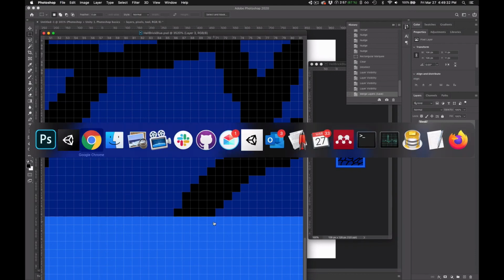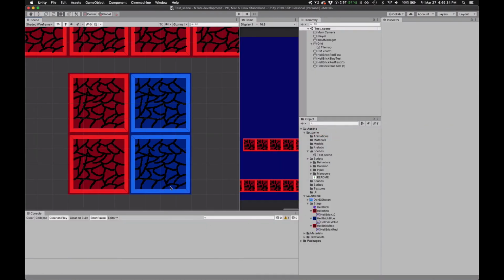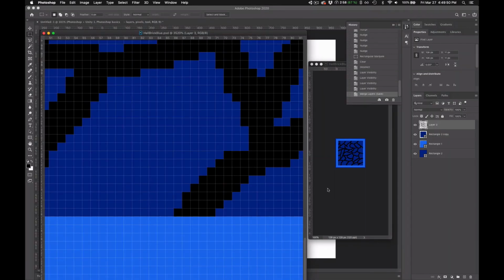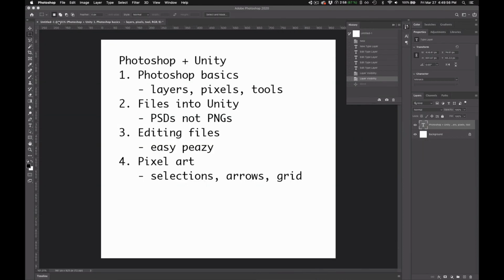And I'll go back over to Unity, and Unity is going to show me the updated one. You can see it's right there. This is the red one before I made the change, and here's the blue one. So it is fixed. It's not fixed in these other places, but I'll let those students take care of that. So I think I covered all the details. And now I want to see you make some of your own pixel art.